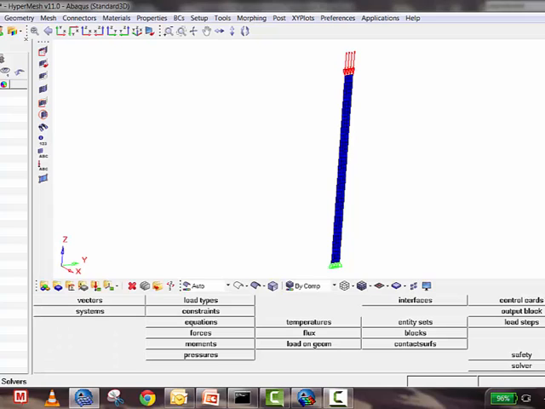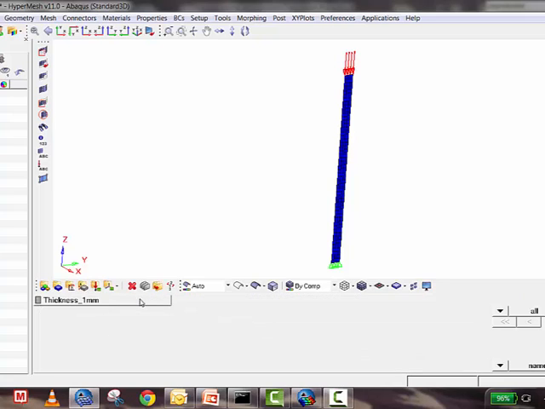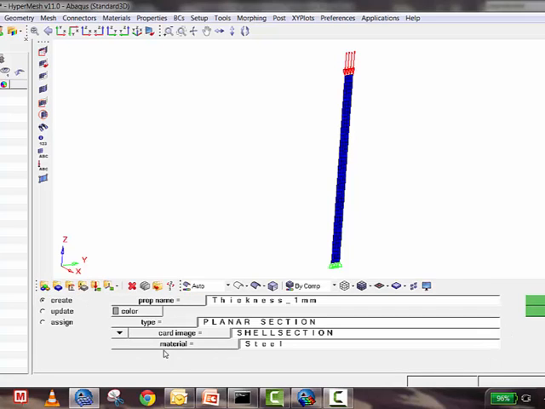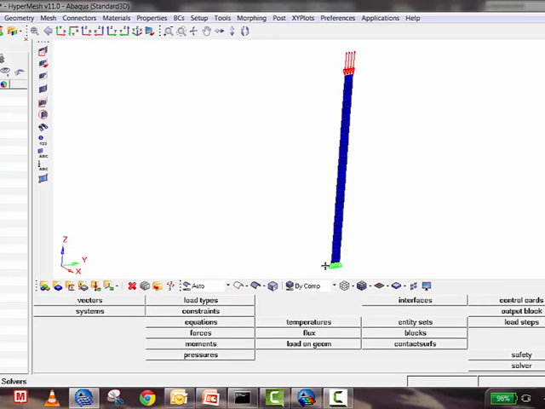Once you have done this, just to recap, we have modeled this 400 millimeter by 20 millimeter steel plate with 1 millimeter thickness. We first built a metal property called steel. Then we built a thickness of 1 millimeter. We connected the metal property to that property parameters. Then we connected this property parameters to the component. Then we created a 2 load step, 1 bottom pin condition. We apply a load, which is minus 4 Newton at the top.